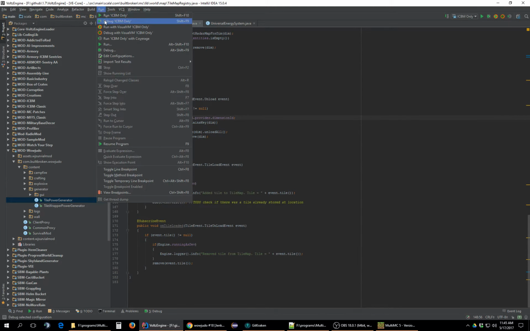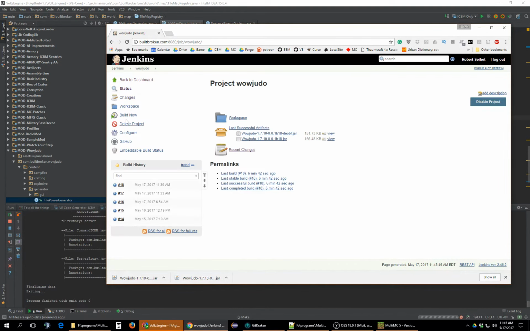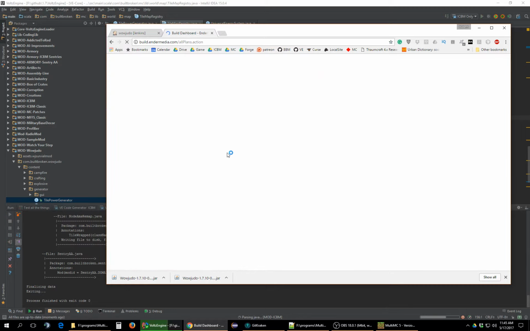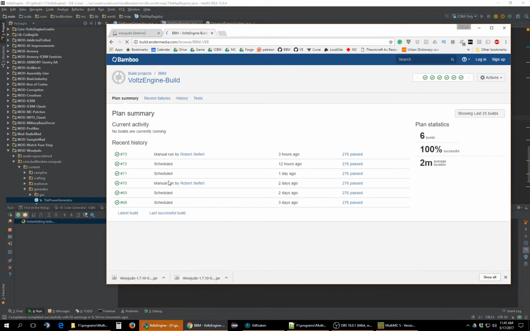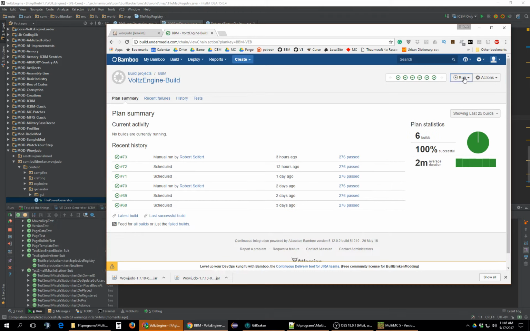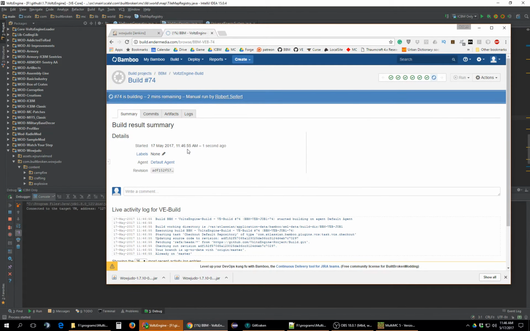Anyways, I'm going to launch debug only here, and then what I'm going to go over here is I'm going to hit build all, or build now on that, and then I'm going to go to our build server, and I'm going to start the build for Volt's engine. This one's going to take a while to run because this is, needless to say, not the quickest. So this will be a few minutes.